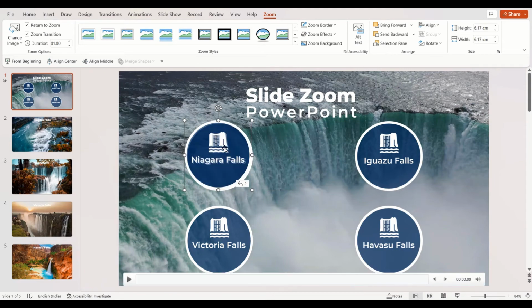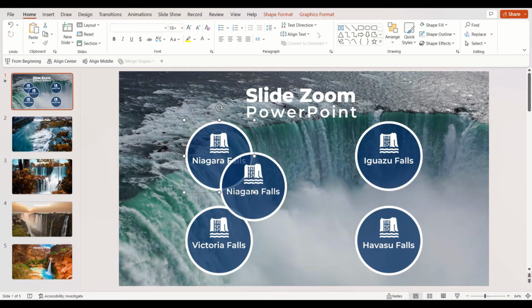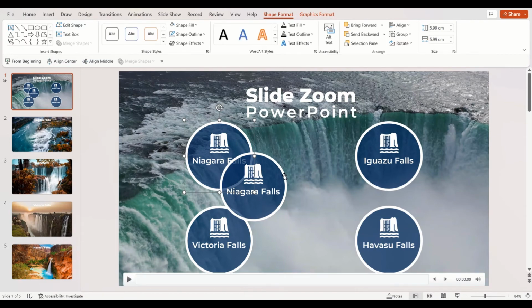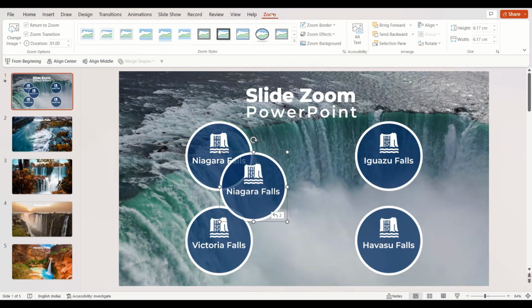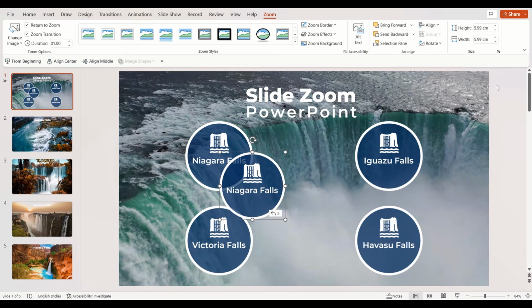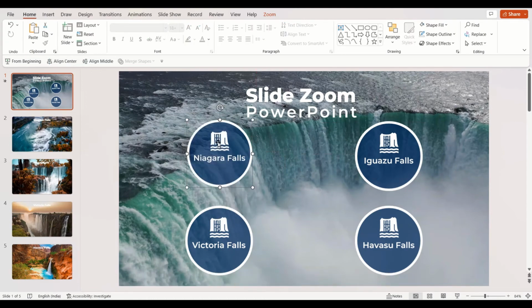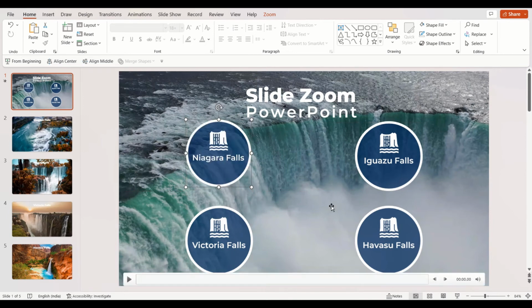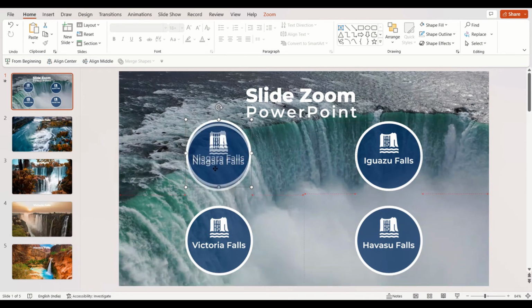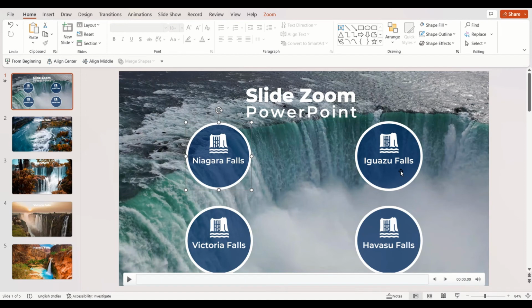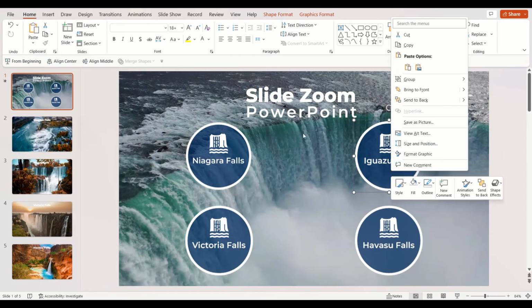So now I'll pretty much try to match the size, so 5.99. So I'll put this to 5.99. Yep. And then I'll delete this. I'll just position it somewhere around here, and no, first we'll have to align it with that as well. And now we are pretty much done for Niagara Falls, not all of them. So I'll quickly do these two. So we've already done that.